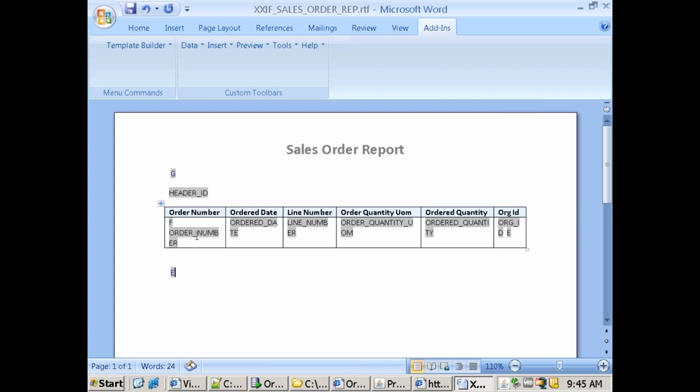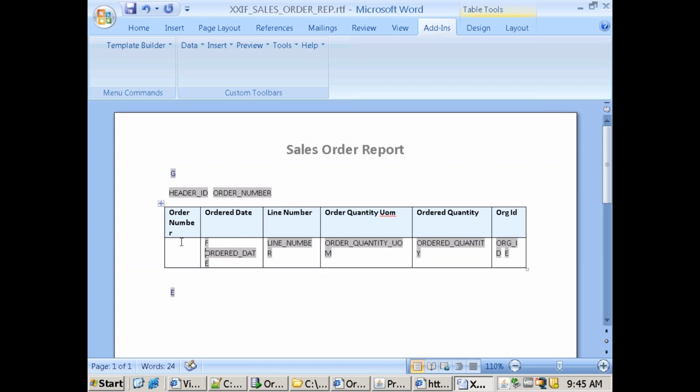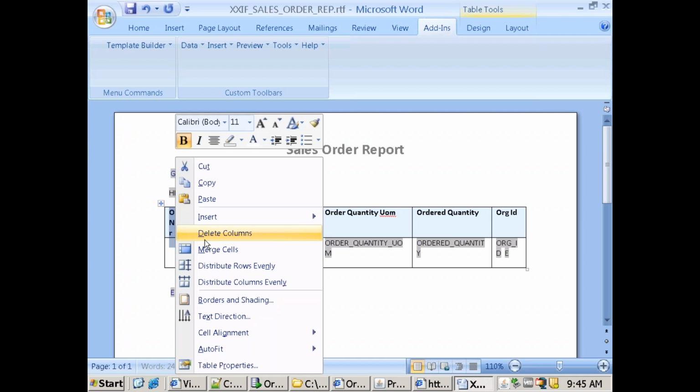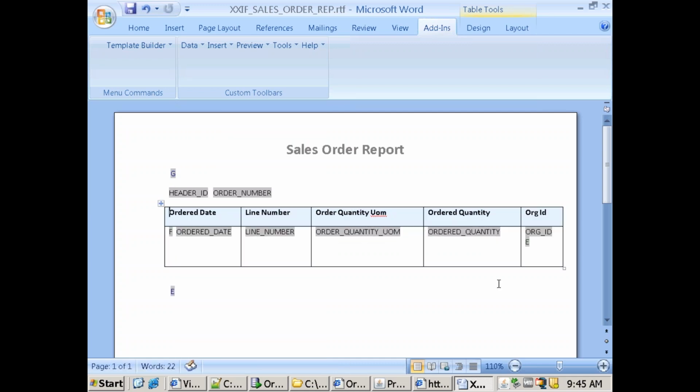So if you want to place order number outside, just cut it and paste here, and remove this column. In the same way, you can remove the org ID also.